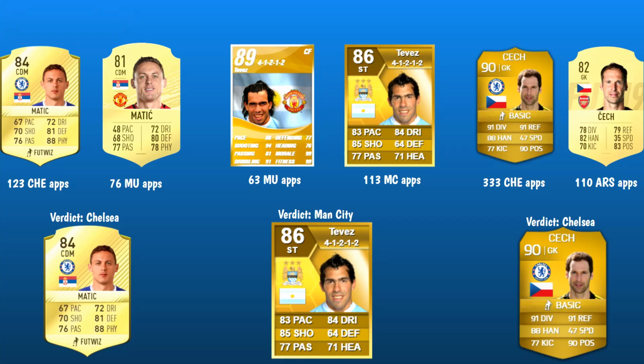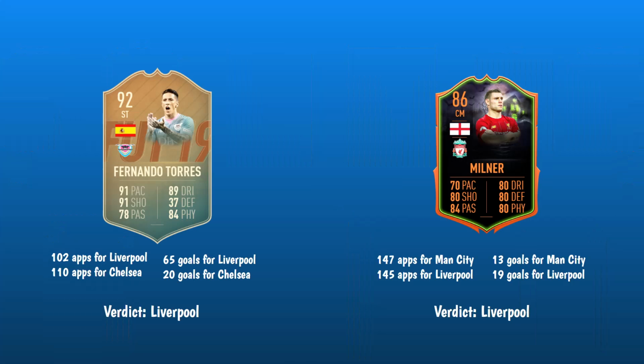So now that's out of the way. Of course, there are some exceptions. You're all going to call me biased because the two exceptions have to be Liverpool players, but they're Torres and Milner. These are really interesting because Torres technically has more appearances for Chelsea, but by 8 appearances. When you have a Premier League career as lengthy and successful as Torres's, 8 games is practically nothing. But with 65 goals for Liverpool and 20 goals for Chelsea in fewer appearances, I think it's safe to say Torres did better at Liverpool.